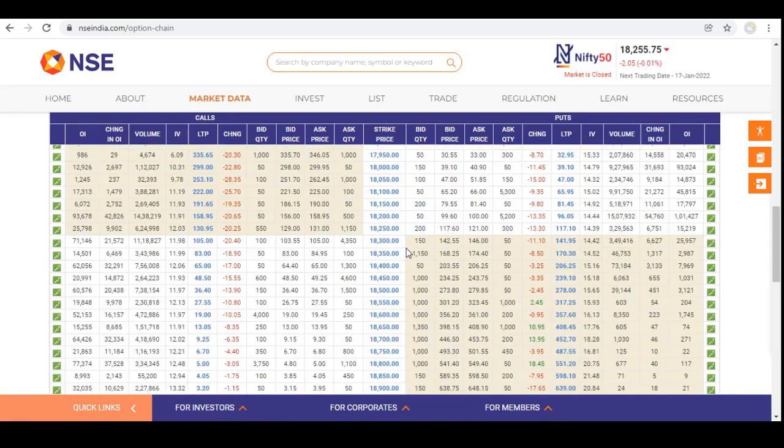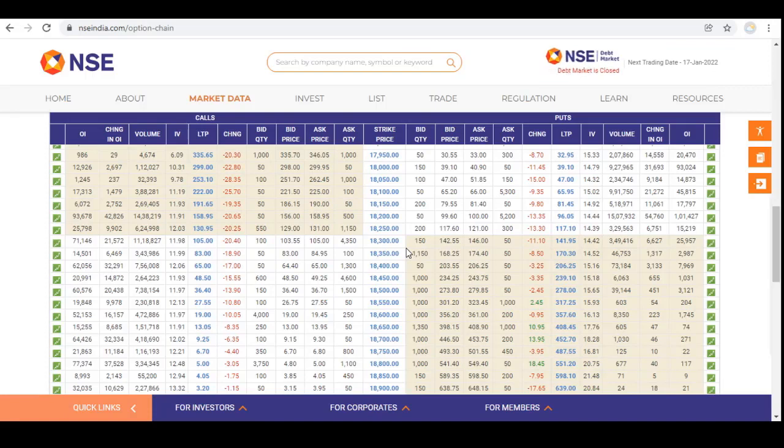So far we have learned that put OI signifies support level. The put seller expects the market to go up and reverse. The call seller wants the market to go down. So PCR shows the put to call ratio, that is put sellers versus call sellers. So if PCR is ever above 1, that means there are more puts sold than calls. Therefore, market sentiment is bullish at that particular level.